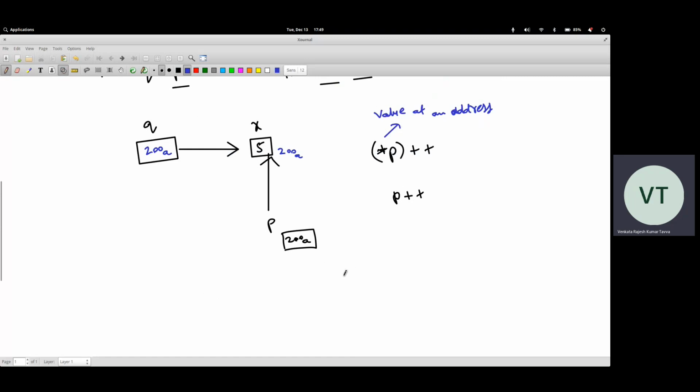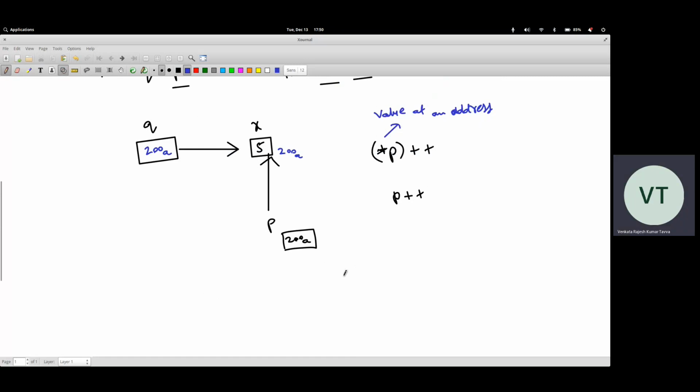Is P the address or is star P the address? P is the address. Star P is the address only in the declaration. Only while declaring you are saying P is an int star. After that, whenever you want to refer to P, just use P.